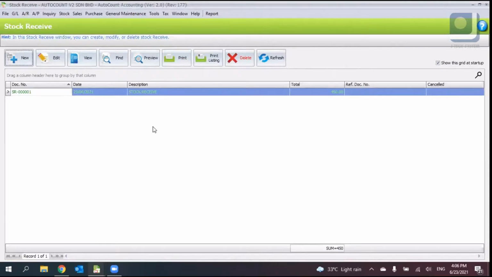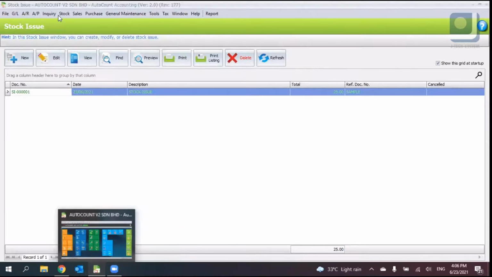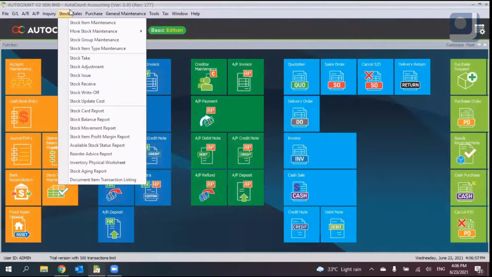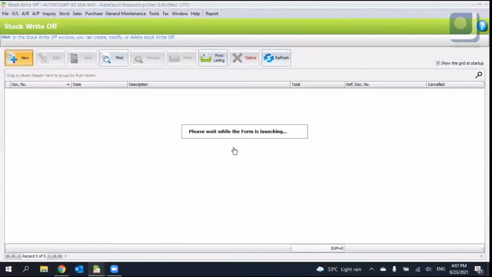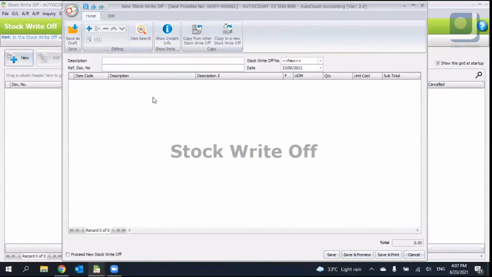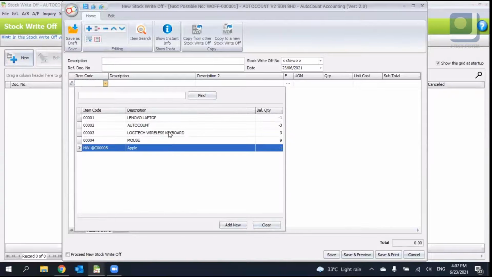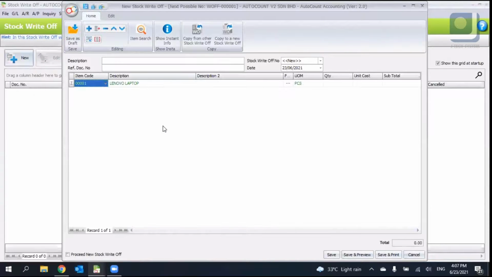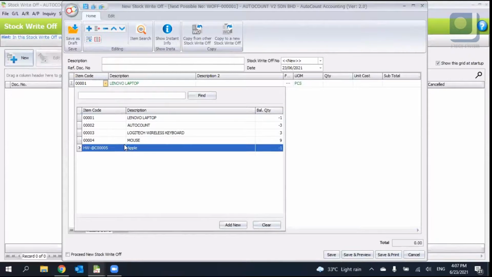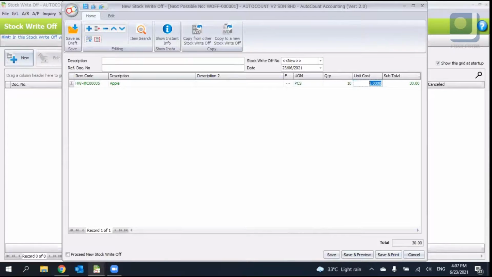So just now I remember someone asked about like your item is broken and not able to sell, right? The one you can do under stock write-off. Write-off, right? It will same thing. It will minus out your stock level, but the quantity, the costing, right? The costing will not be deducted.